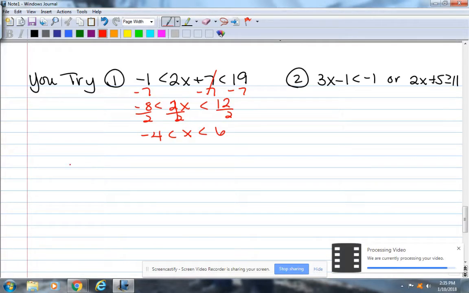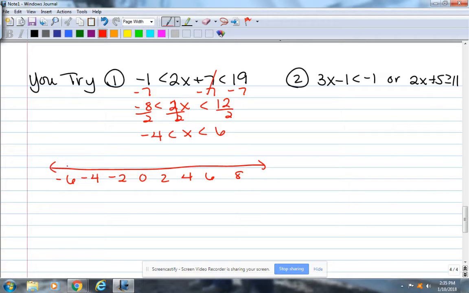6. Now, if you make a number line, and if these numbers are spread out kind of like this, if you do it by 2s, it's not going to hurt my feelings. Does that make sense? But is this an and or an or? And how do we shade ands? In the middle, right? So does negative 4 get an open circle or a closed circle? Open. Does 6 get an open or a closed circle? Open, and we shade in the middle. So raise your hand if you got something like that for number 1. Good job.